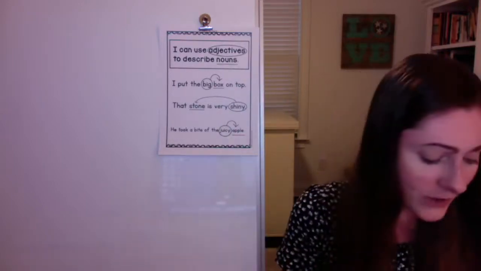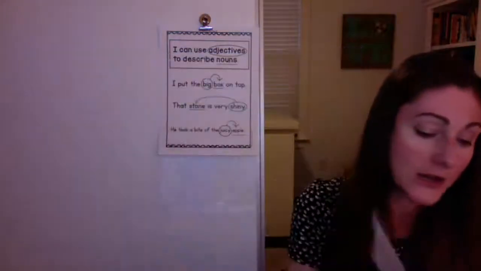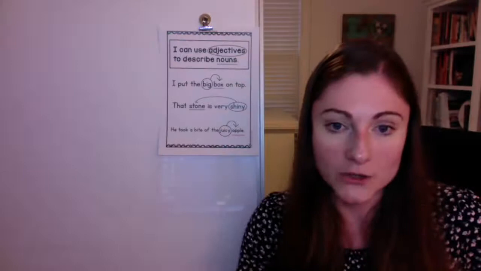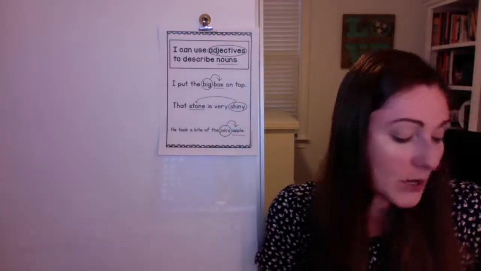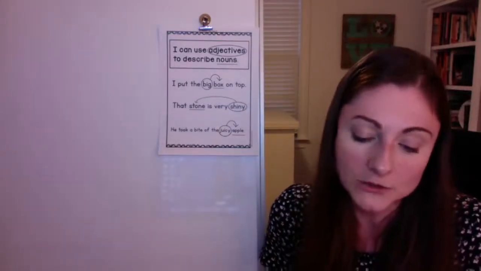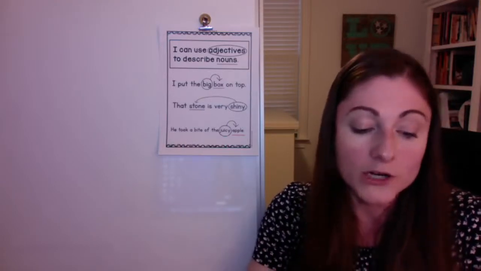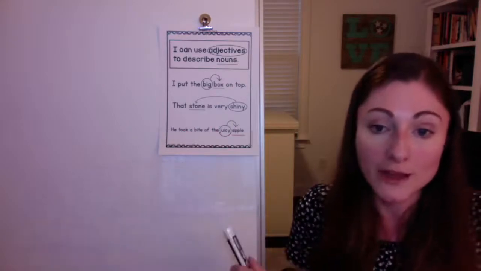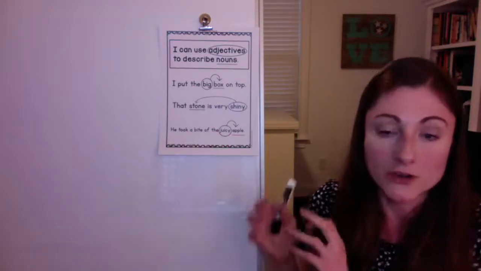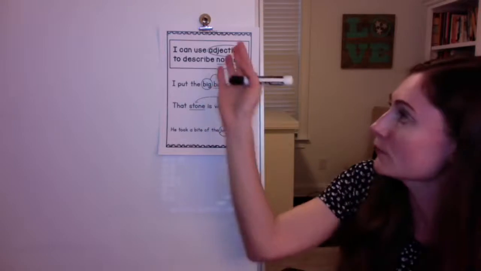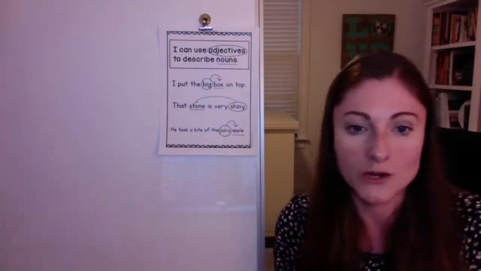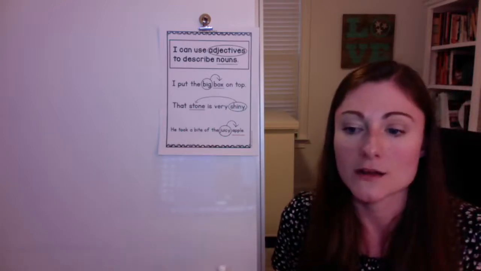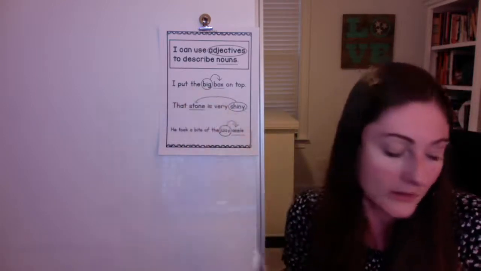So in Grammar Alive, like with the lesson I have here, it will tell you if you're working on narrative writing, here's how you can get your kids to apply it. So for this example, with adjectives, it says when you write a story, adjectives can tell your reader what your character looks like, or you could choose what the setting looks like. So then you could model that if you're working on narrative writing. You're taking what you're already doing and you're bringing adjectives to it. So you're not creating a whole new lesson. You're not creating more work for yourself. You're capitalizing upon what you're already doing to bring in this concept.